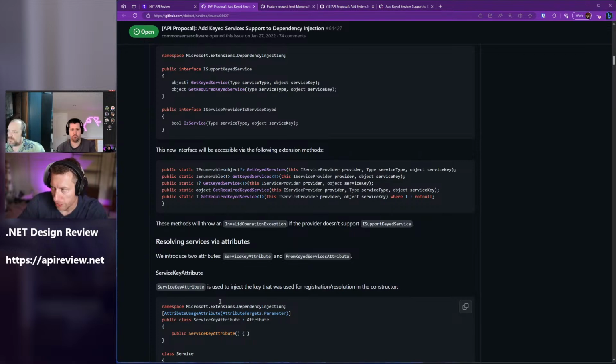So I'm confused. Are we changing the name of the interface or not? We keep it IServiceProviderIsServiceKeyed. If no one responds in 3 seconds, we keep it as is. Okay. Yes. So my thought is, if we're renaming ISupportKeyedService to IKeyedServiceProvider, then IKeyedServiceProviderIsService makes a little more sense. But otherwise, just keep both names as is.